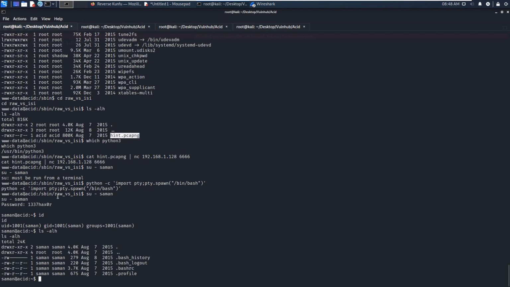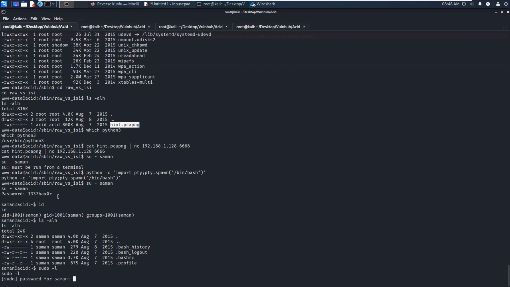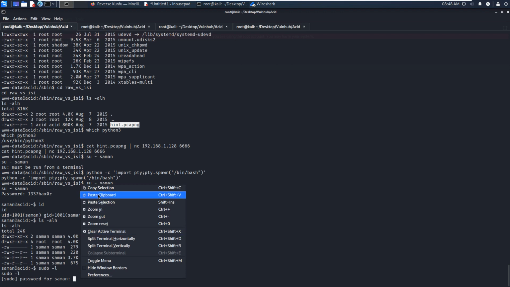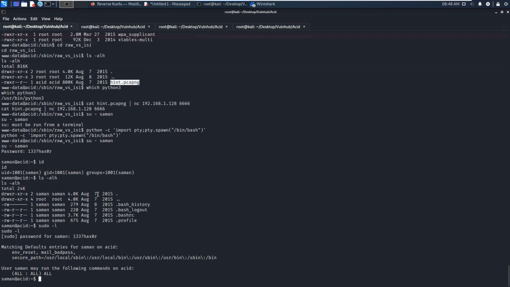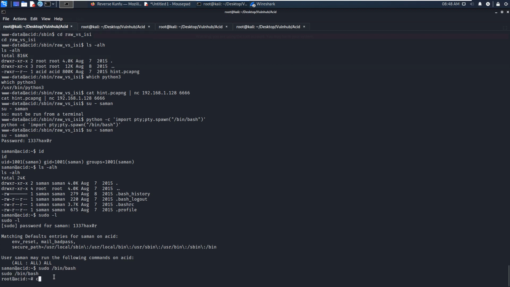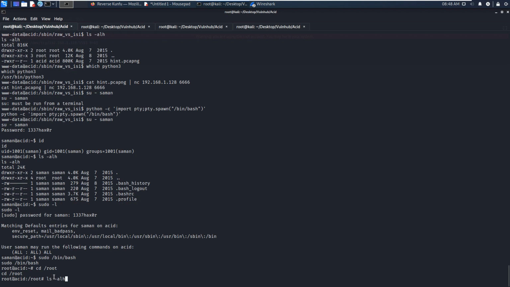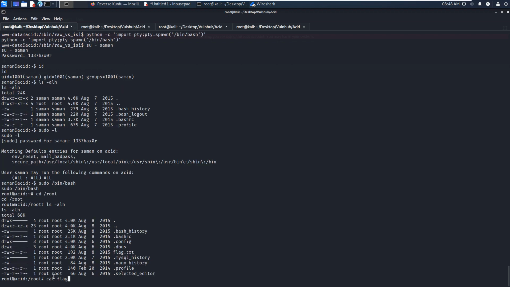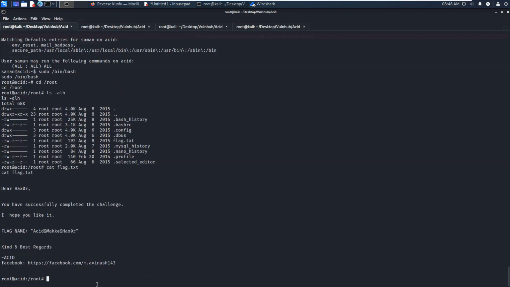And next, we need to elevate our privilege. We need to do some checks. For example, sudo. Can this current user run sudo? It can. Even we do not need to provide the password of the super user, root user, to run all commands. So the next step would be very easy. We just run sudo bin bash to elevate our privilege. And then we can retrieve the root flag without any problem. So that's pretty much it.